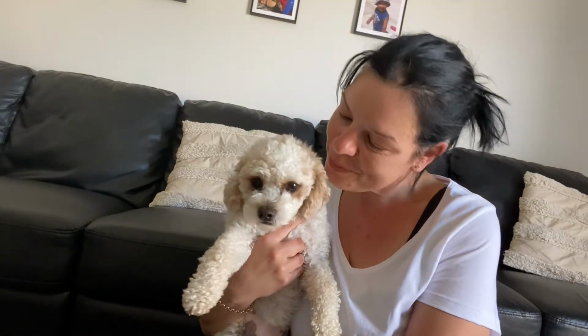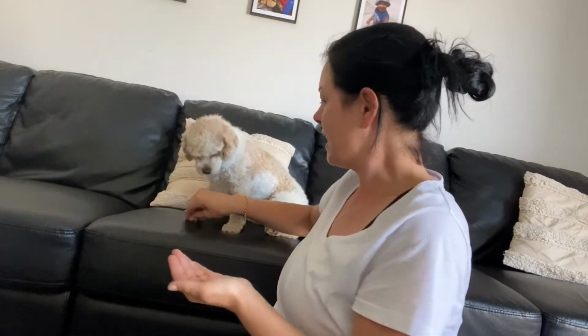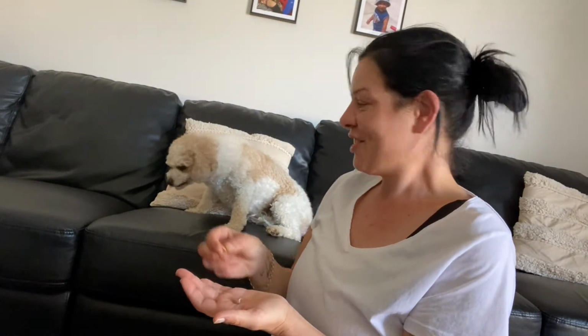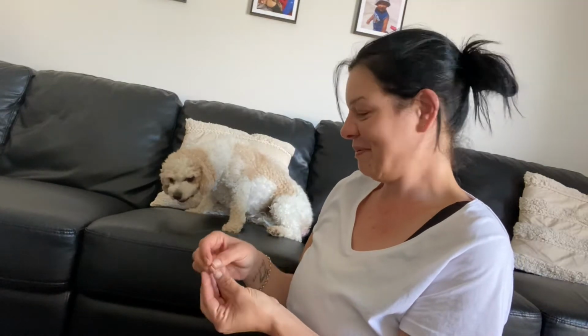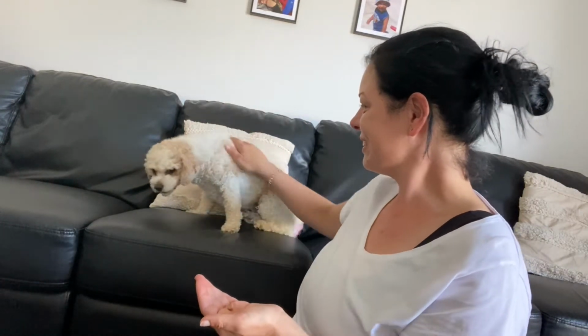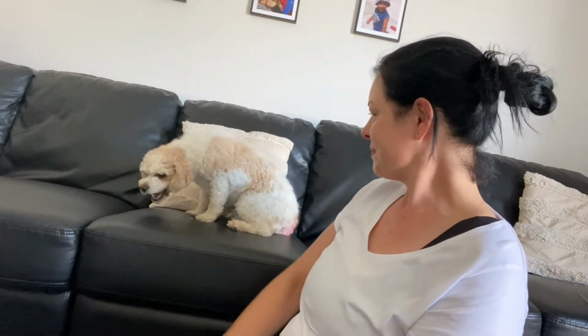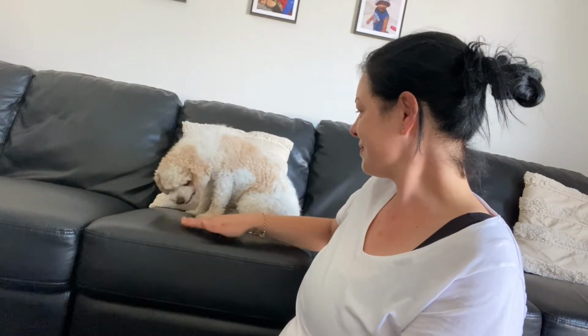First up, we have Bella. My little Bella, she needs a whole tablet now because she's getting fat. She's 6.2 kilos. Now, it does break into four pieces. Sometimes Bella will just eat it. Other times she'll spit it out. So we'll just see. She's my good girl. One. And that's how you worm your dog.